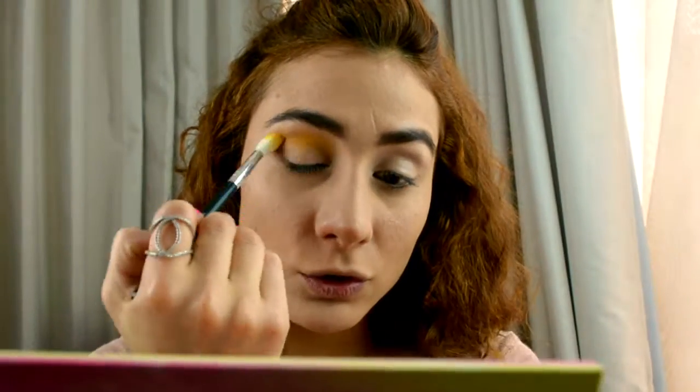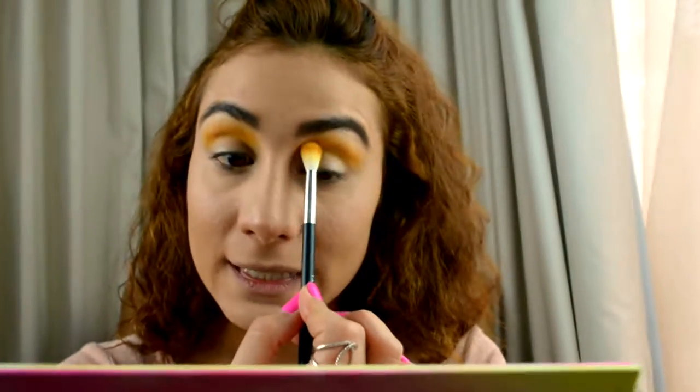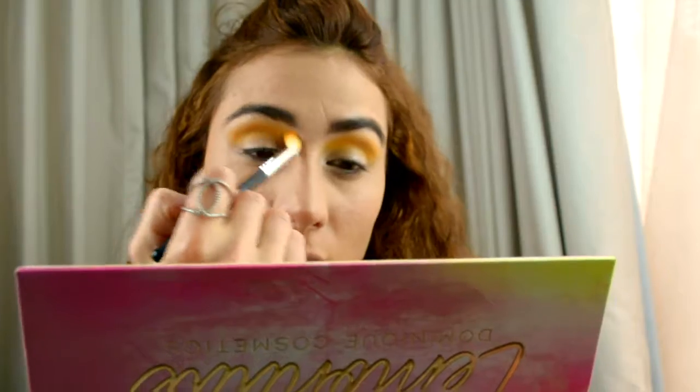Me voy todo el ojo. Okay, so what I'm doing again is just making sure that the color goes from here to here. Lo que hago es que el color llegue de aquí hasta acá entero. O sea, enfocándome que el color esté súper parejo en toda la cuenca del ojo.